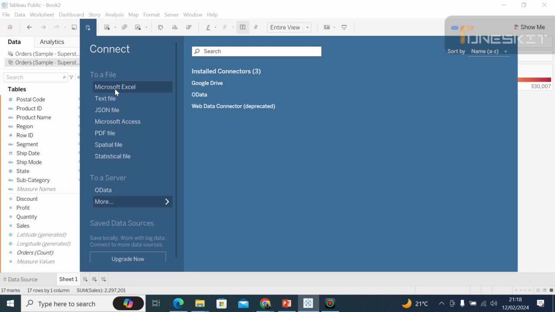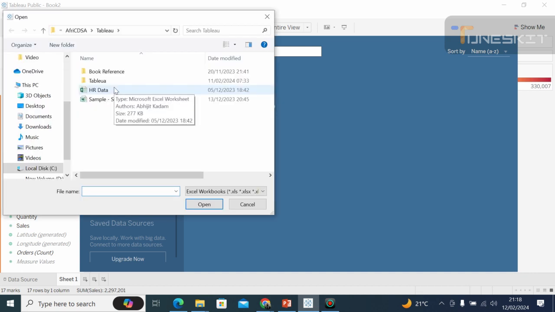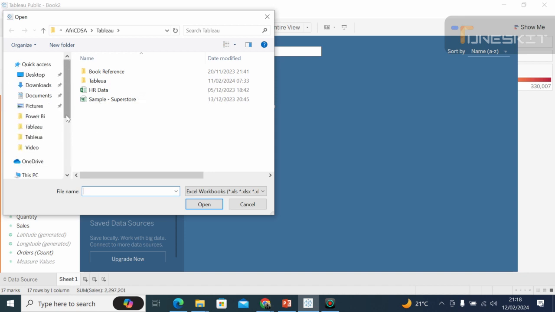Under file, you go to Microsoft Excel. When you click on Microsoft Excel, you now have to go on your PC where you have that data, whether it is in your downloads or on your desktop, whichever place it is. You click on it, and then click on open.